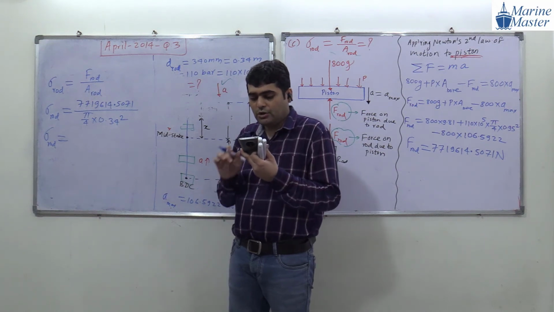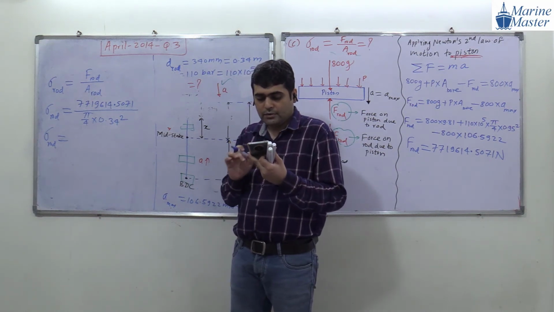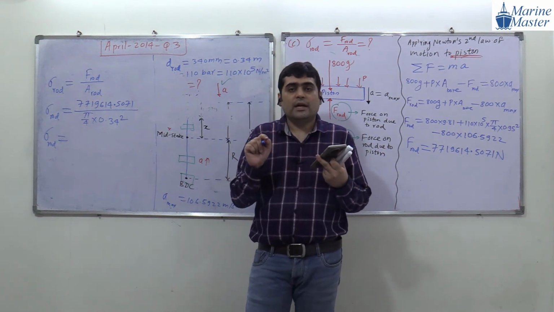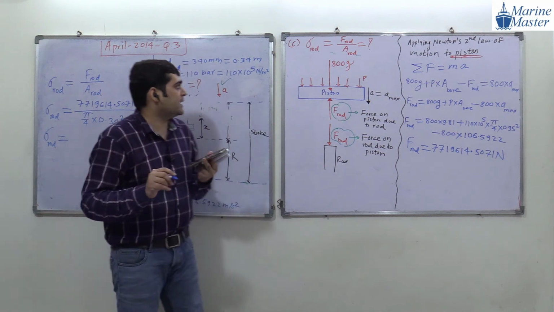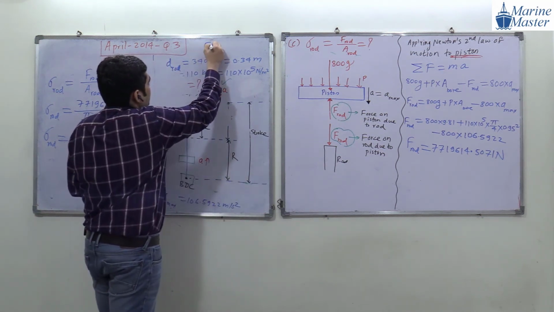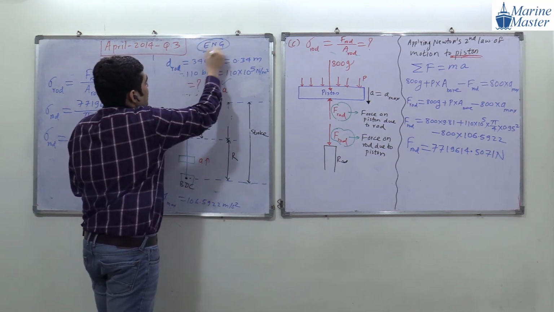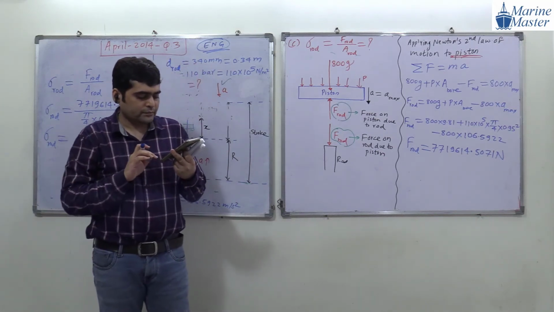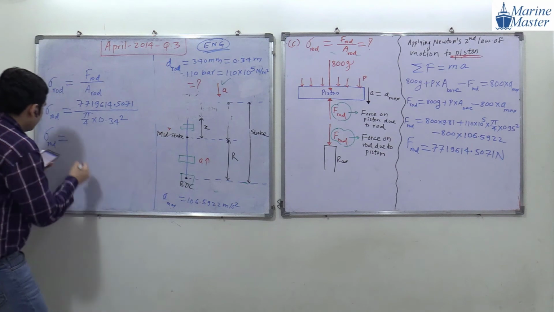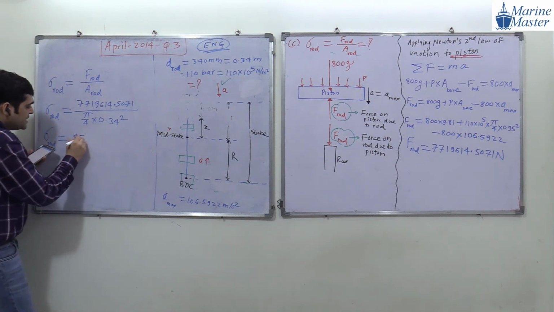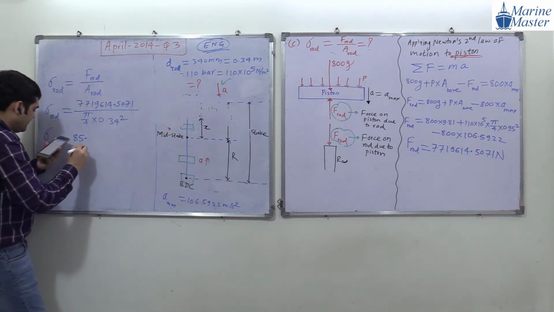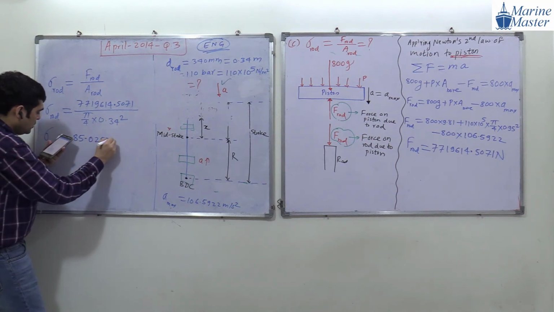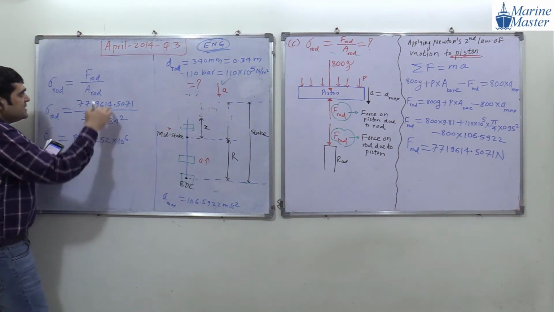Okay everyone, what value are we getting? Press the ENG. There is one symbol in your calculator, ENG, engineering calculation. After pressing equal to, everyone press the ENG. 85.00252 into 10 raised to the power 6.